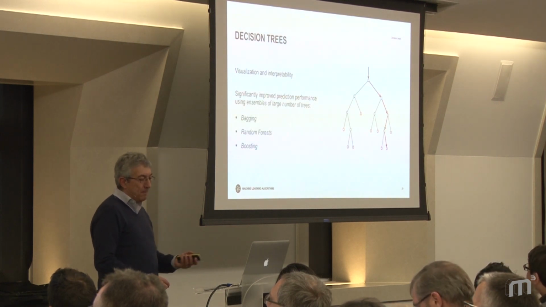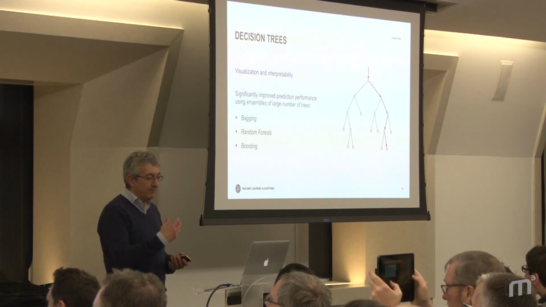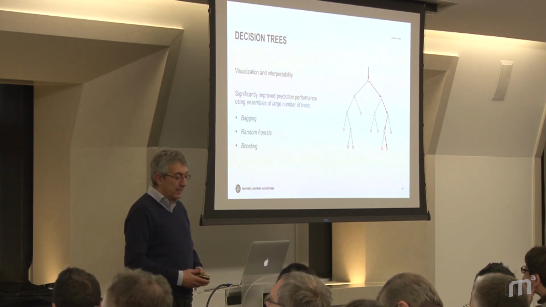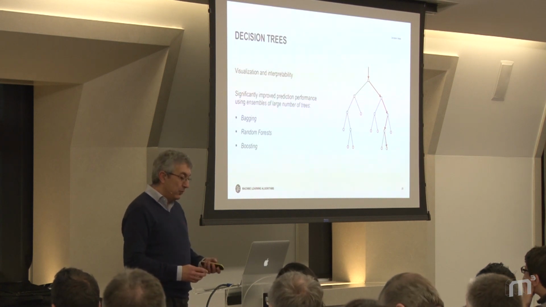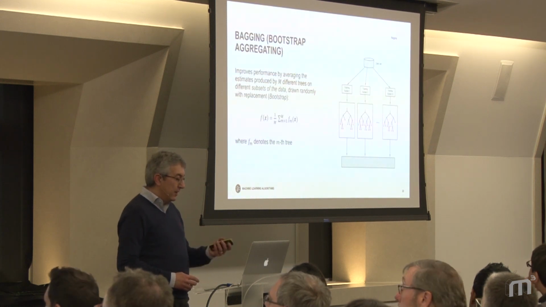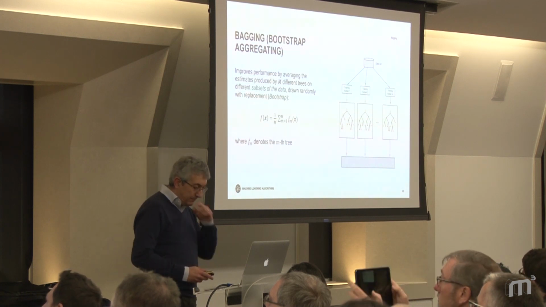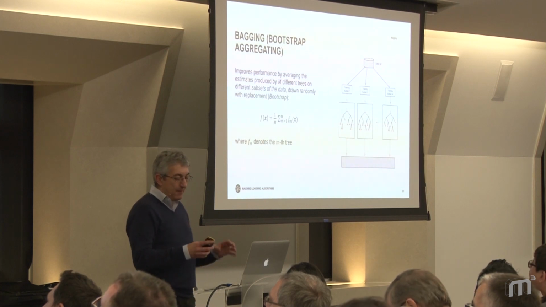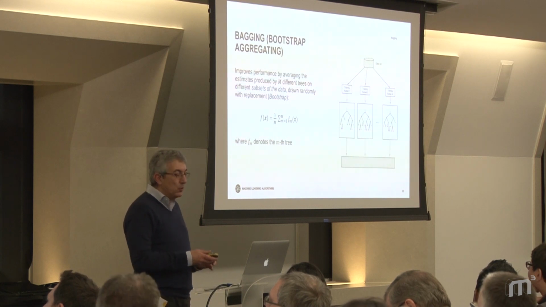But as I just mentioned before, trees have the advantage of being interpretable. Visualization is another strong point of trees, but the performance of trees on their own is not always best in class. It's improved, however, dramatically by using ensembles of trees. The first class of ensembles of trees is bagging. Bagging stands for bootstrap aggregating. It's a technique where many trees are grown in parallel using the technique called bootstrap.